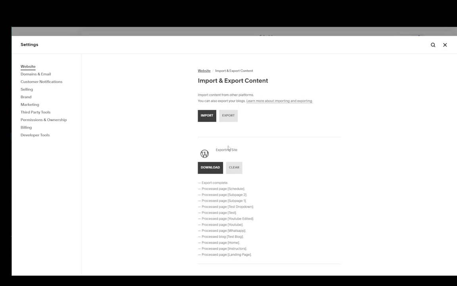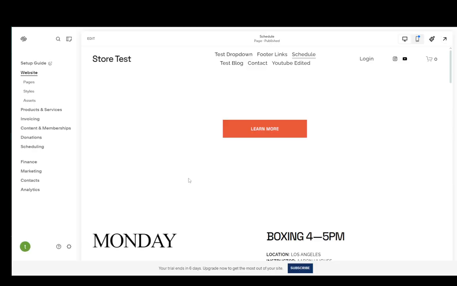For some reason, the bar doesn't fill up. It just immediately exports it. And then once you're done, you can just click download over here, and it's going to download your XML file for your site. Now, I was under the impression that it needs to be public. I'm pretty sure I am not, so I'm not sure how this worked. But as you can see, that is literally all you need to do to export your site.